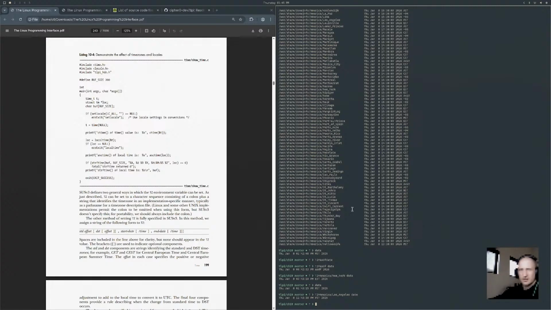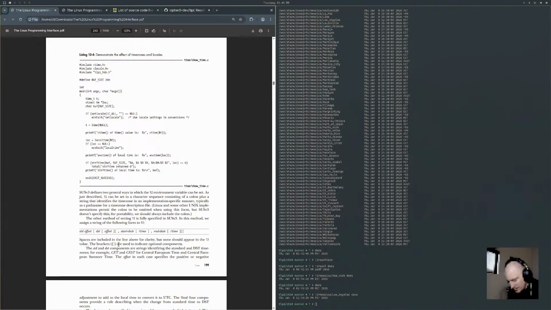Standard offset, DST offset, start date/time, end date/time. Spaces are included in the listing above for clarity, but none should appear in the TZ value. The brackets are used to indicate optional components.